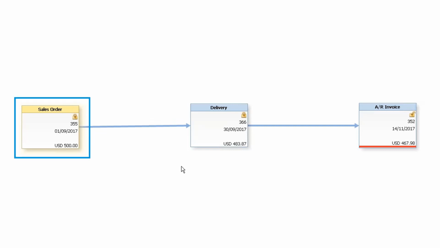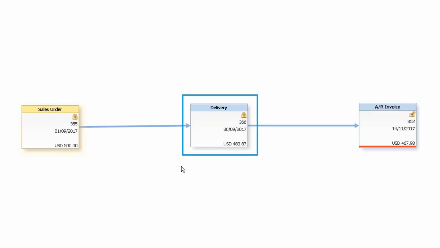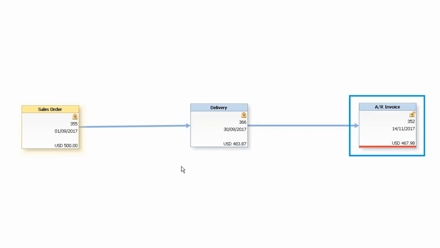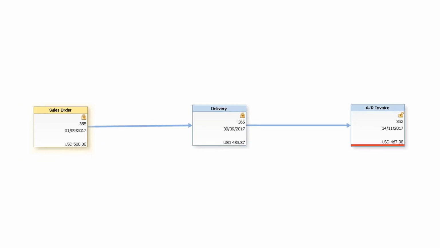By the time the delivery happened, because the exchange rate was different, I still expected 600 Canadian dollars, and at that rate, it was an expectation of $483 in US is what they'd end up paying. And by invoice time, the exchange rate had changed again, so my $600 Canadian ask became $467.98. So let's take a look at that.